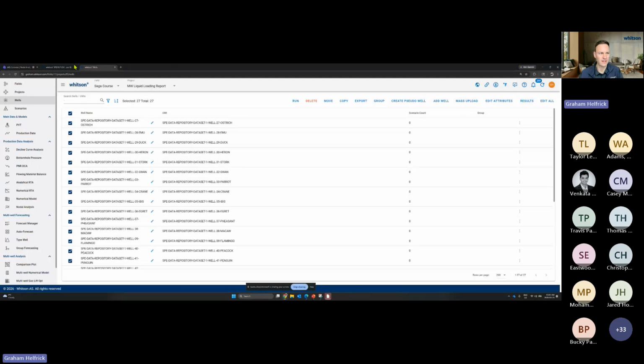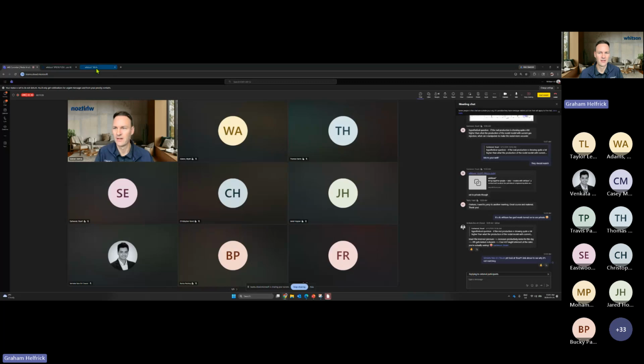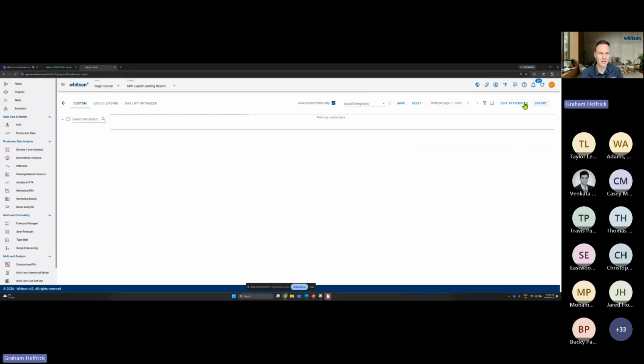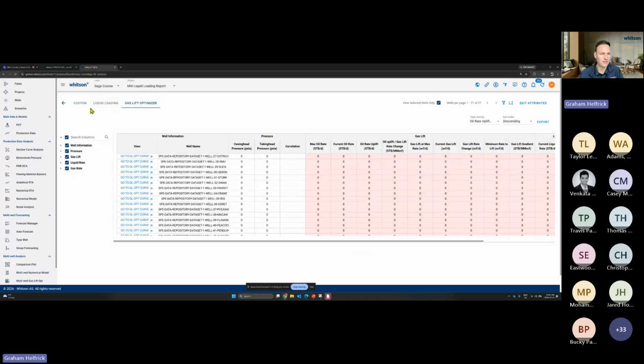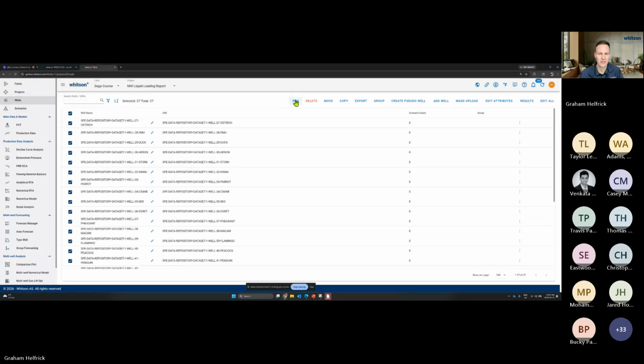Okay, make sure you guys can see my screen. I think so. Yeah. So results. Instead of liquid loading, which we looked at before, we're going to go to this thing called the gas lift optimizer.